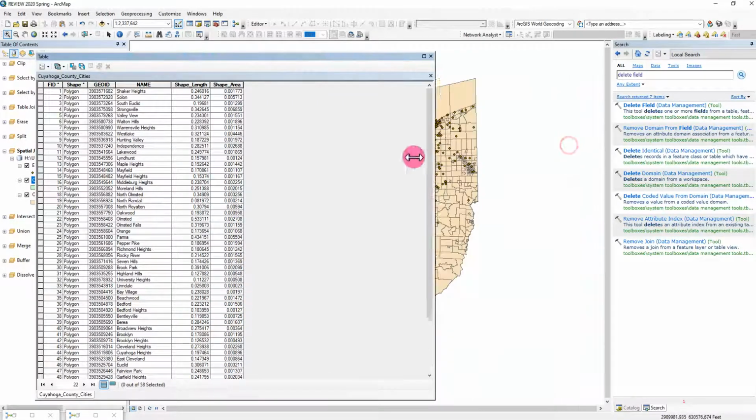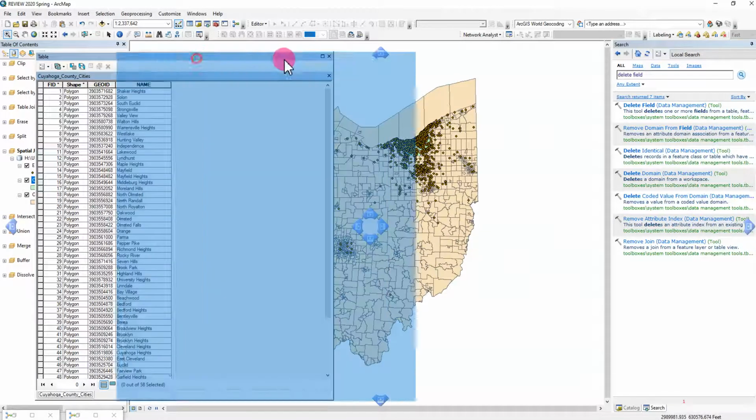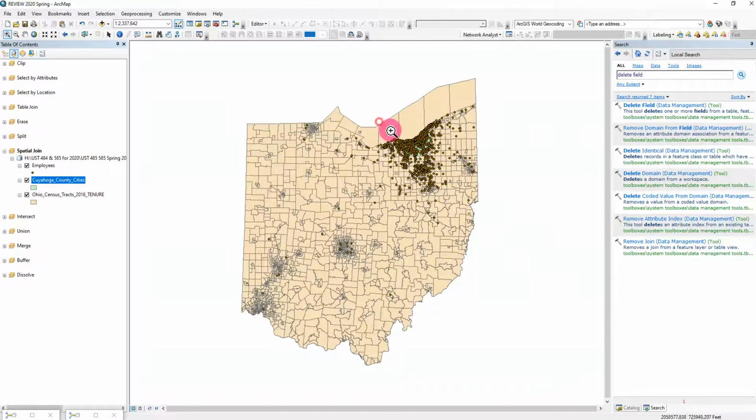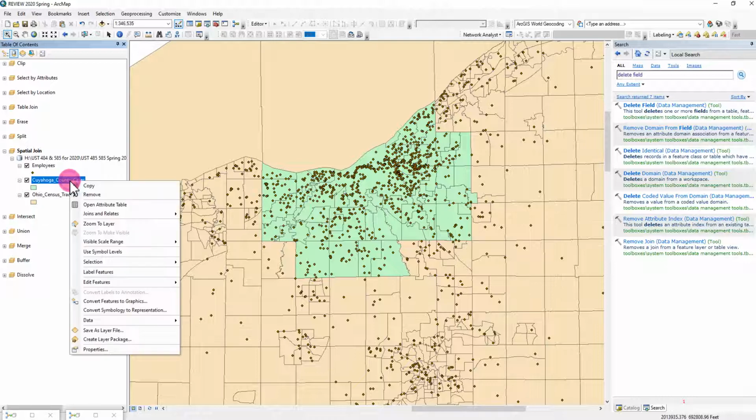So now here I'm going to turn this off. In terms of Cuyahoga County, I have only GYD and names, right? Let me zoom in here. For the spatial join, first of all, I want to know how many points are in the cities in Cuyahoga County. Same as a table join, we start from the destination, but in spatial join we say the destination is the target.